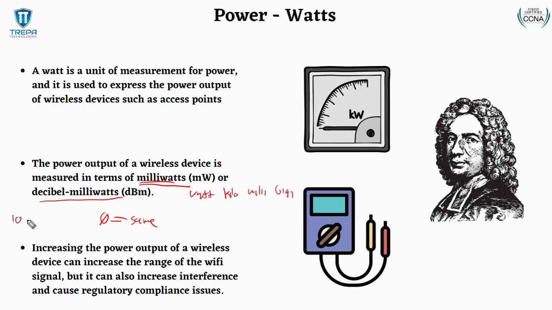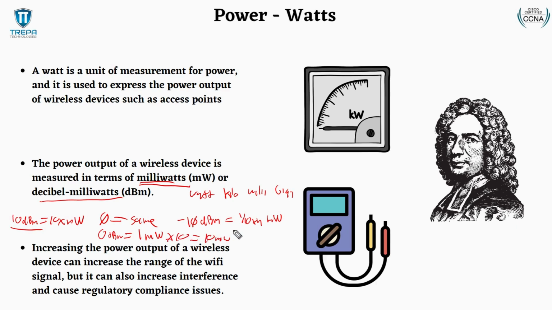So 10 dBm equals 10x milliwatts, excuse me, I've got to get used to saying that. And then minus 10 dBm equals 1/10 of a milliwatt. What are we talking about here? dB in relation to milliwatts. So 0 dBm equals 1 milliwatt. And when we want to increase power, if we increase it by 10 dBm, that means we're multiplying by 10. So if we increase our power by 10 dBm, that equals 10 milliwatts. Okay, makes sense.